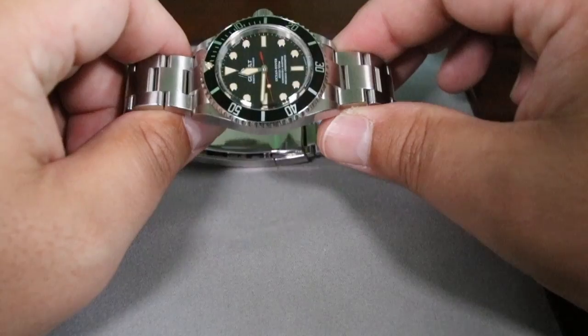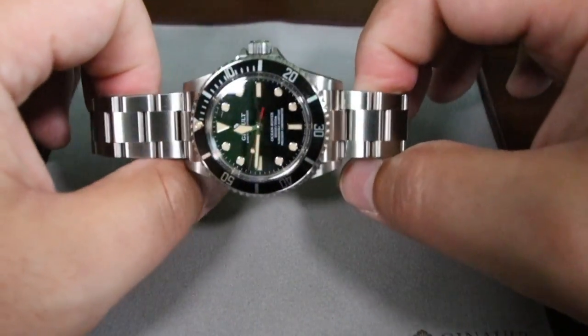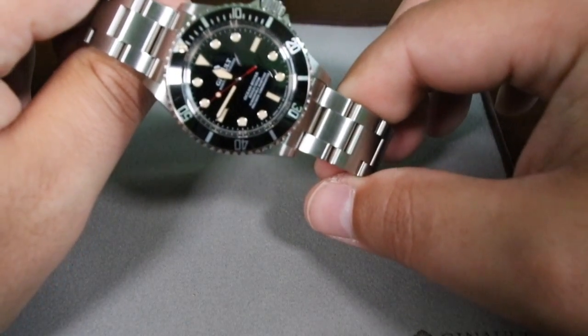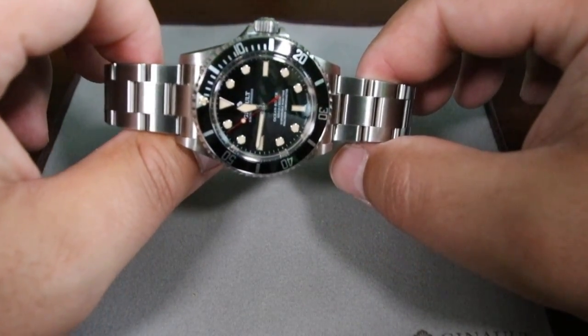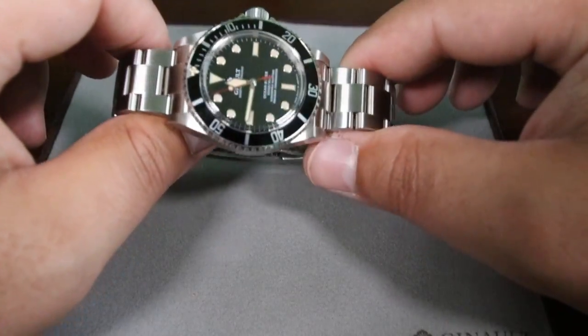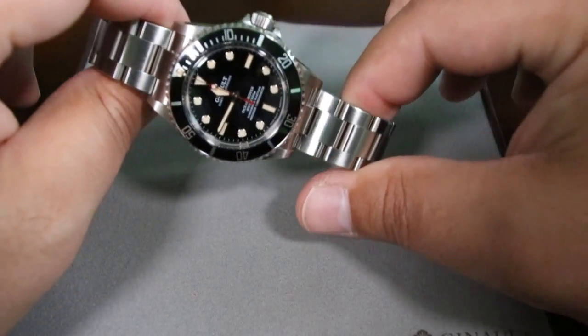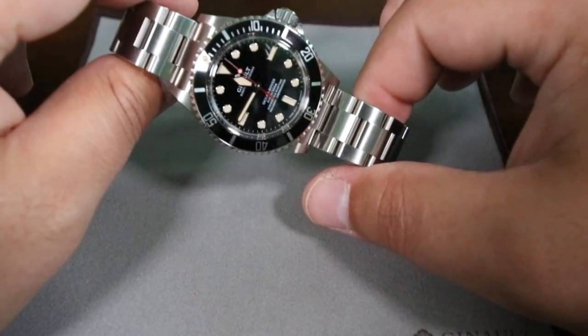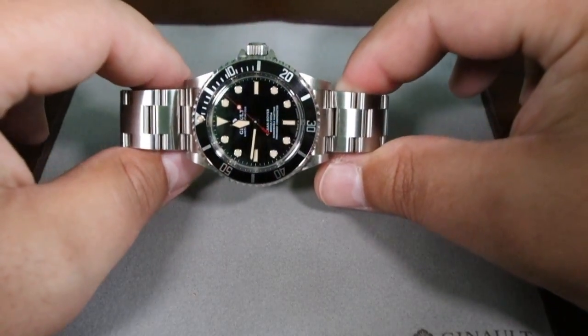being able to wear a dress shirt and having this fit underneath, and not having to go out and buy an Invicta that's like wearing a clock on my wrist, and having trouble putting my shirt cuff over it. This is something that's subtle. It's subtle, but it still has a presence on your wrist. And it makes you feel like $1 million, guys.